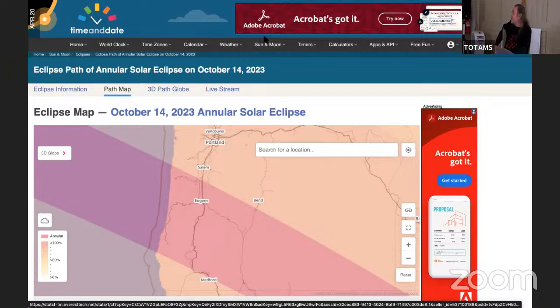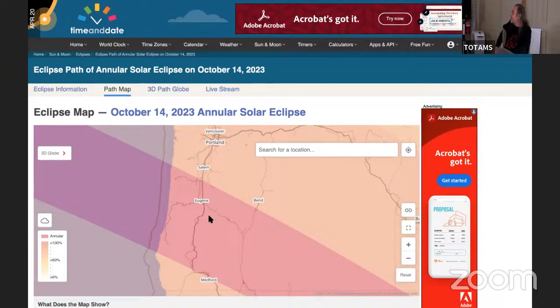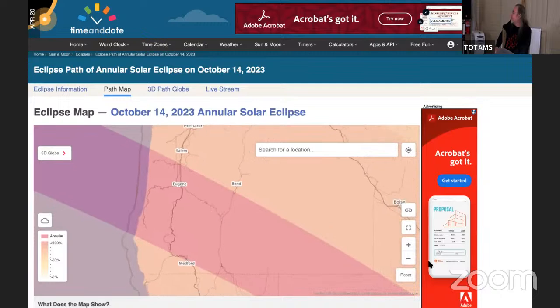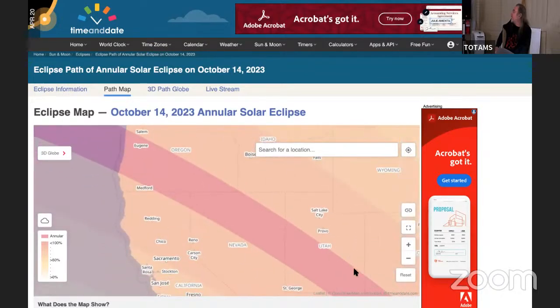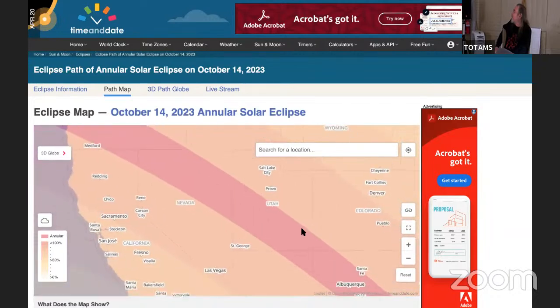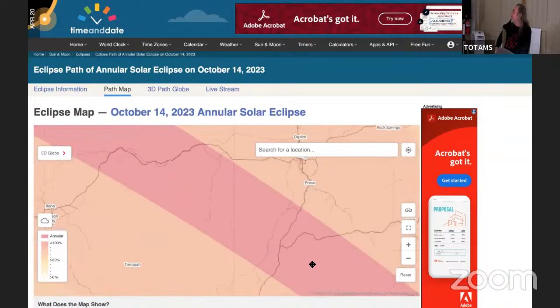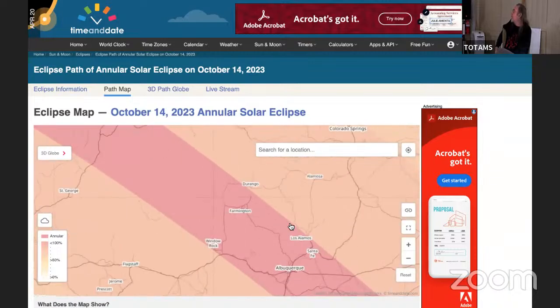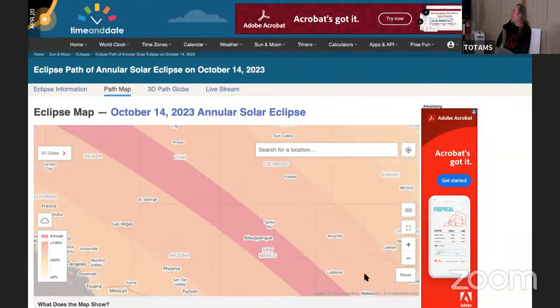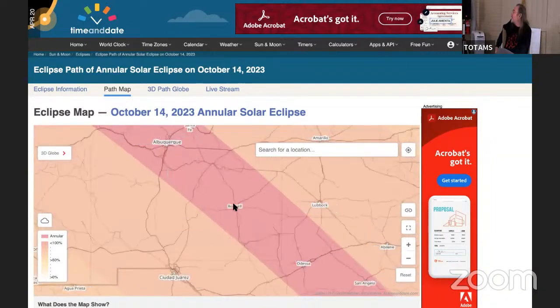And now extended. They take it through, that's a good shot there, where we go through Nevada and through New Mexico. And then, there you go, all the way down through Texas. Look, you can't help it. I can't help but notice this thing, all right? Right there, look, Roswell. So that's two annular eclipses in a row that are going right over.